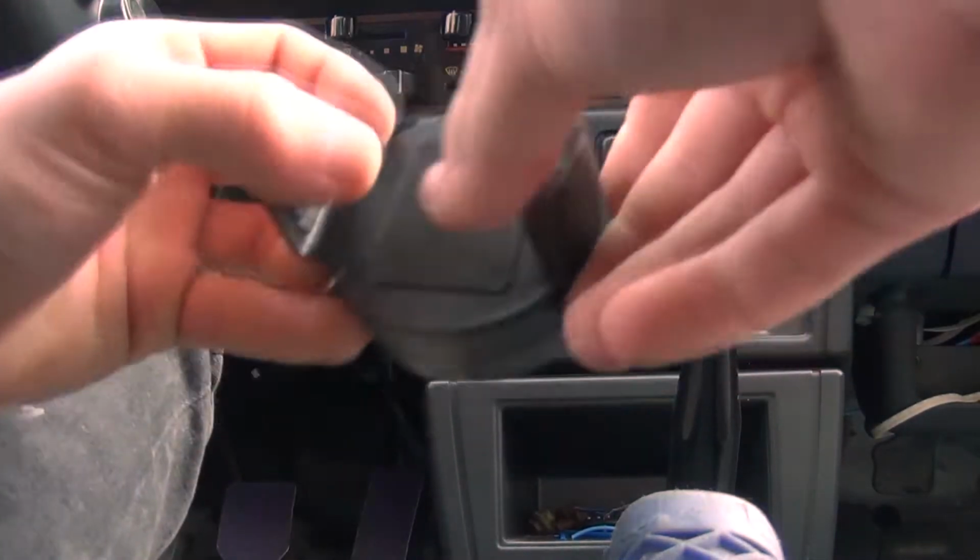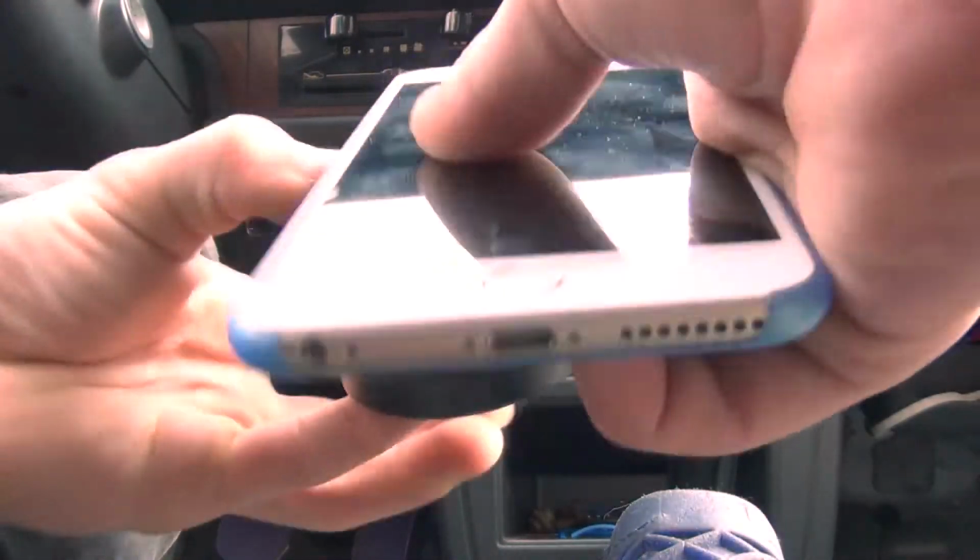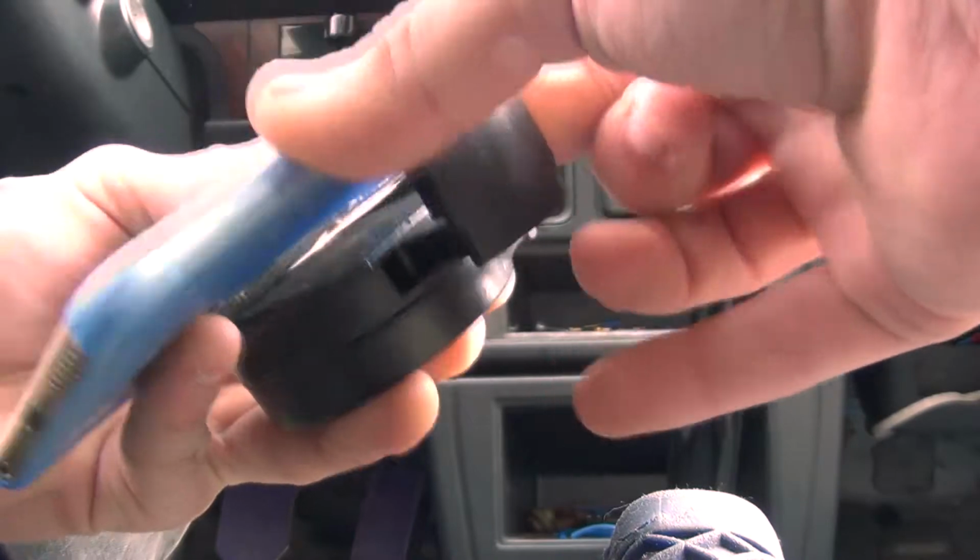What I'm gonna do today is place one of these things in my car into my dashboard, so you can put a phone or a GPS or whatever between it.